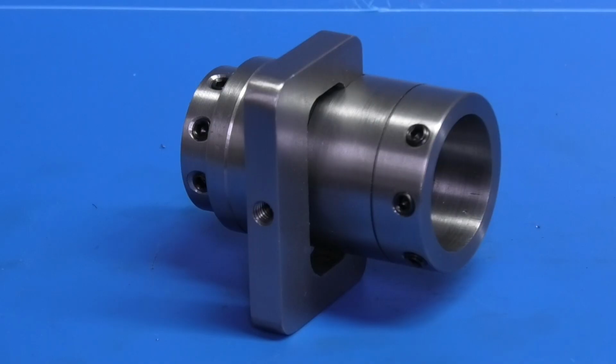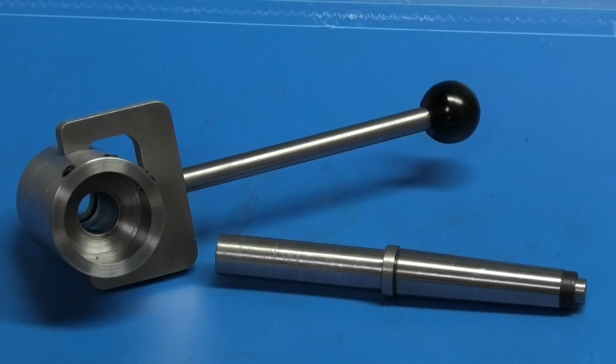And here's a finished torque actuator arm fitted to the die body. The drawing calls for a 1/4 inch hole through, but I've drilled and tapped it M6. And this is the finished tailstock die holder. Now let's see if it will work.